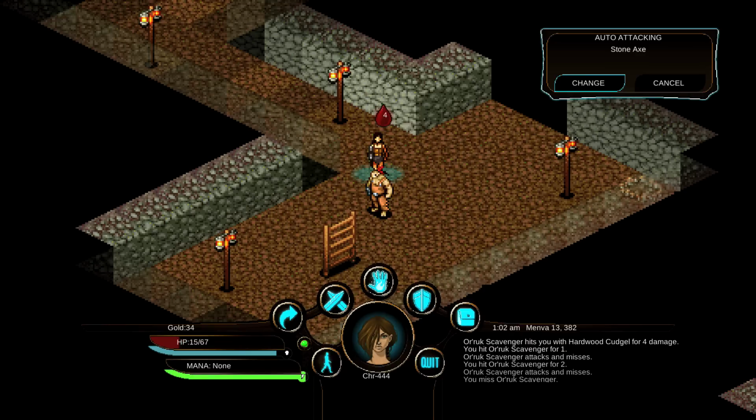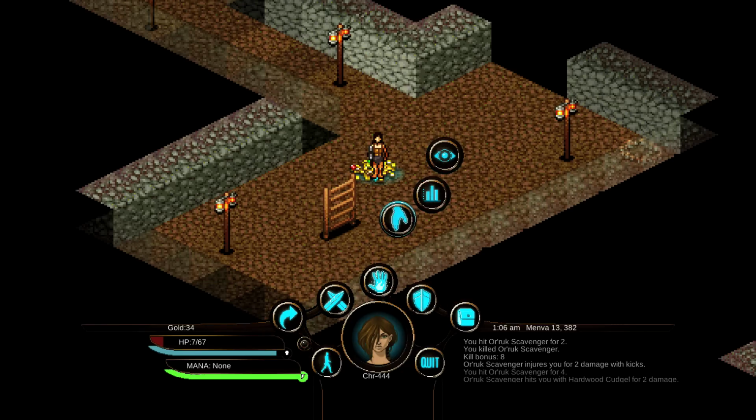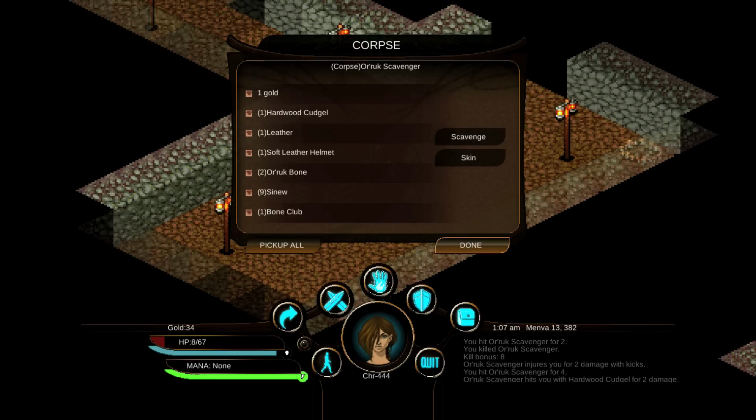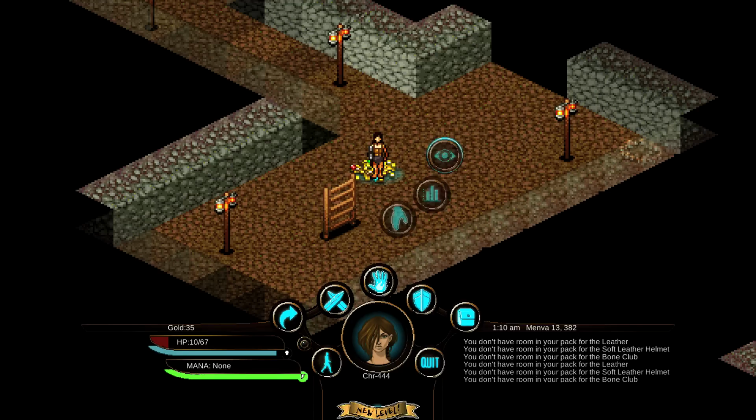See if I get who dies first, me or him. One more hit. Oh, look at that. Last second heroics. Let's see what he dropped. Wow, look at all the stuff he dropped. That's all just kind of his skin. I could skin him. Pick up all. Oh, I actually don't have enough inventory space for everything. Oh, well, you know what? I'm going to call it there.